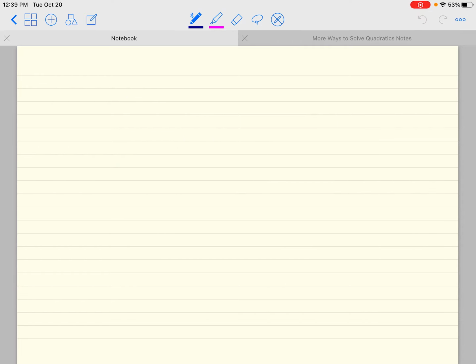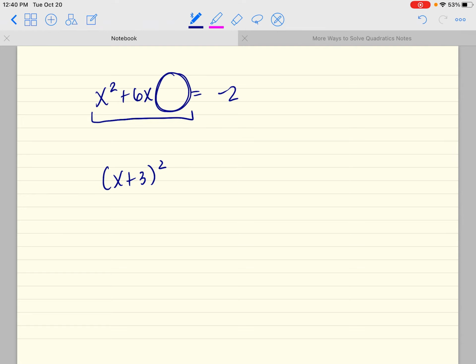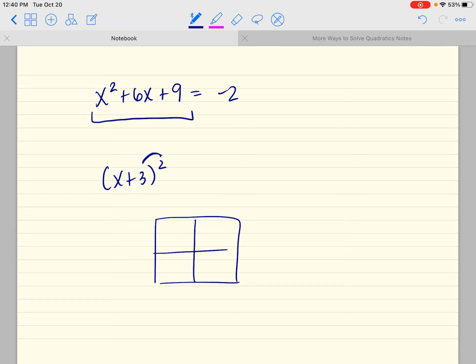Okay? One more. X squared plus 6x, let's say there was a plus 2 here. Then the first thing I would do is subtract that 2 over, okay? And then I'm going to try to make this side factorable. So I know it's going to end up factoring into x plus 3 squared. The question is, what do I have to add here, right? Well, there's a couple ways you can look at getting that number that you have to add here and also to the other side to make it balance. So you can FOIL this thing out, right? The 3 squared means it's going to have to be a plus 9 here. Or you can make your little box, right? If there was an x squared here, 6 x's, 3 had to go here and 3 had to go here.